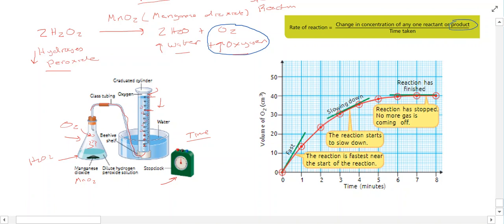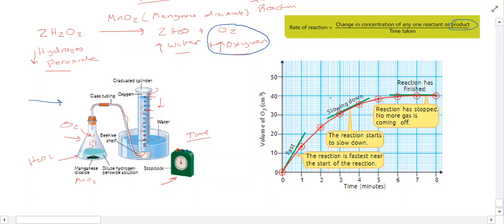And what we can do is set up an apparatus like this. We can set up this experiment, run it, set a timer, and then watch as the water level decreases. When the water level stops decreasing, that indicates that the reaction has stopped, and then we can stop our timer. Over time, we can take a couple of different time intervals and measure the amount of oxygen that's being produced.